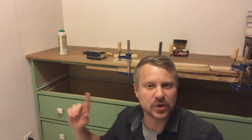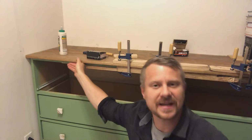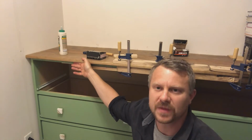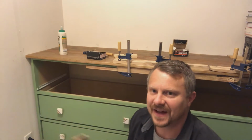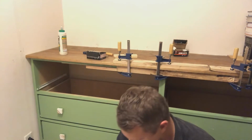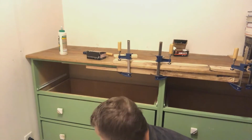Right now, what I'm trying to do is put together this decorative, I don't even know, it's kind of like how you build a chair rail where you've got a bunch of different pieces. I'm just taking this oak that I've milled down here and I'm nailing it on here. I'm gonna go ahead and glue and nail. I even put some backing in here. Wish me luck. I have no idea how this is gonna go.